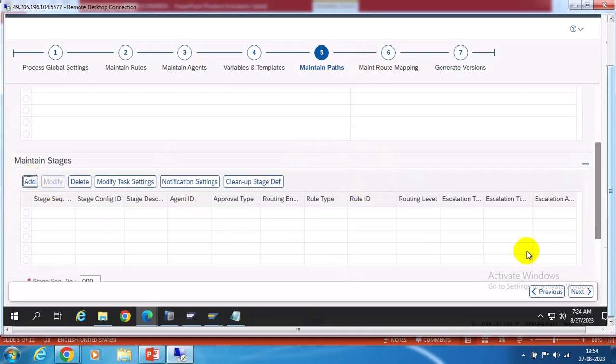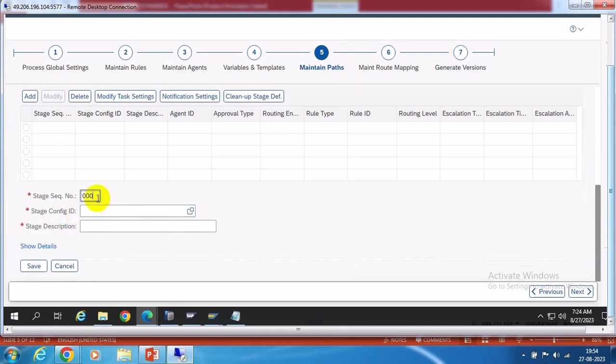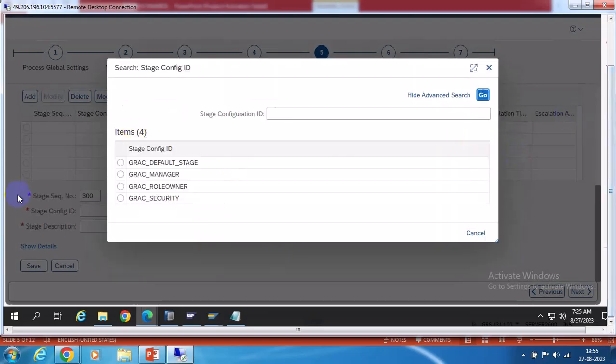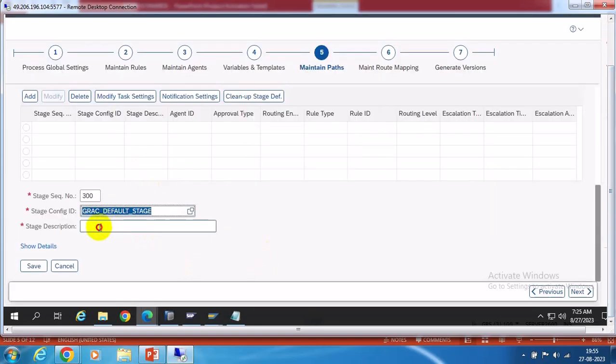So the first stage is, since it is a custom agent, we need to select the default stage.